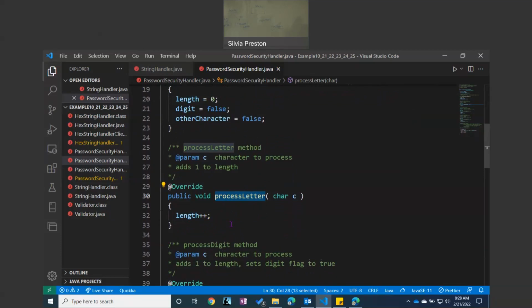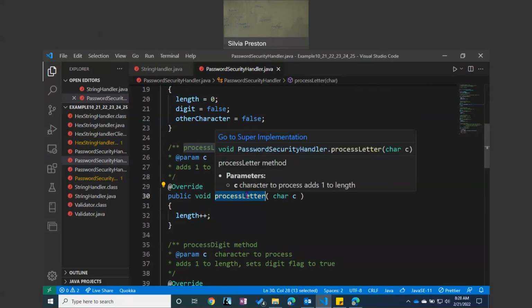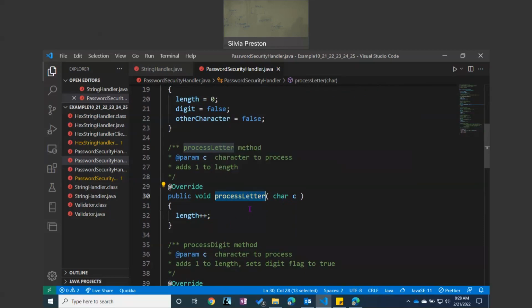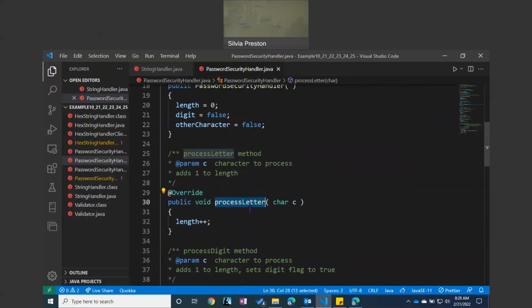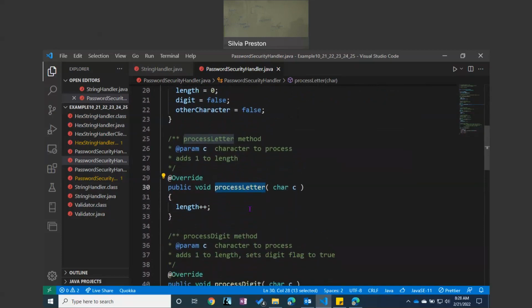So in that case, its length is equal to 0. Basically, if I check a process letter, what does process letter do? I have a default method. It basically increases the length by 1 if it's a character.